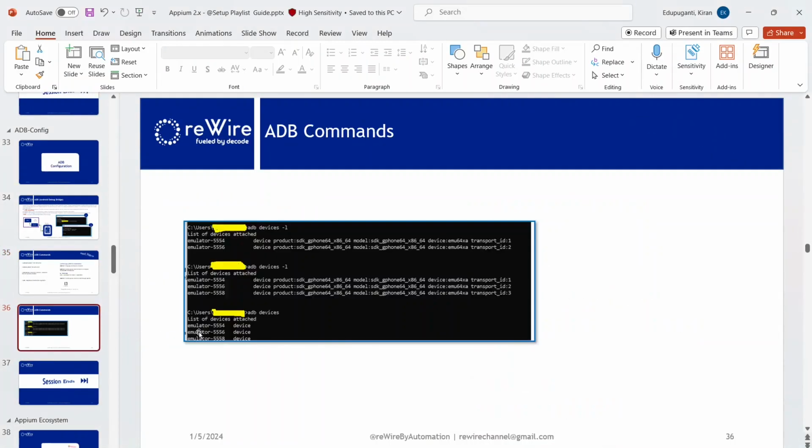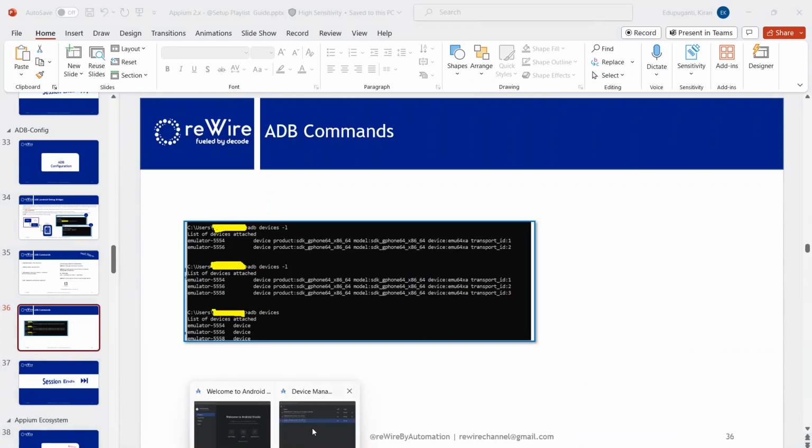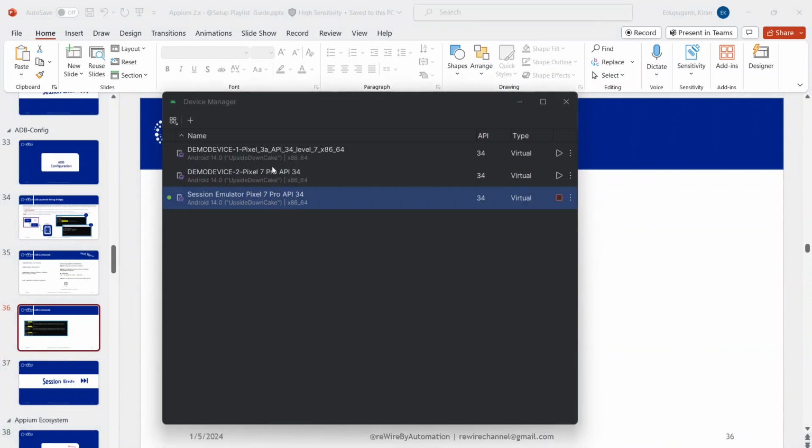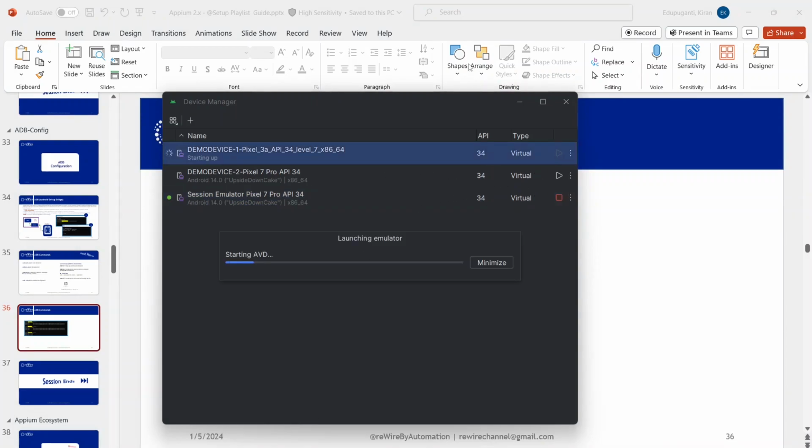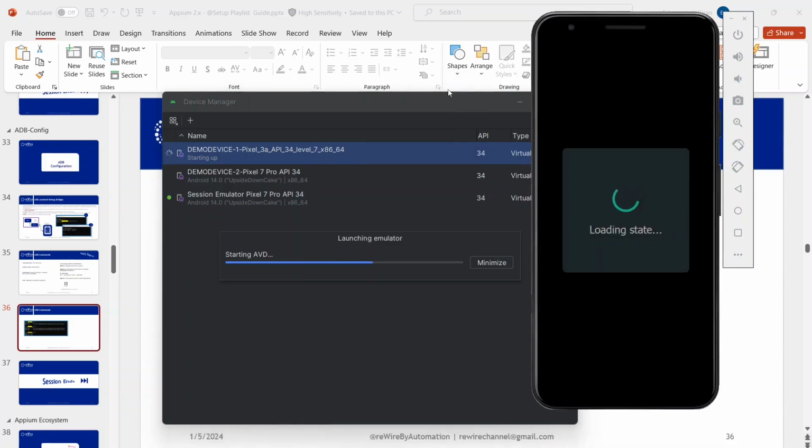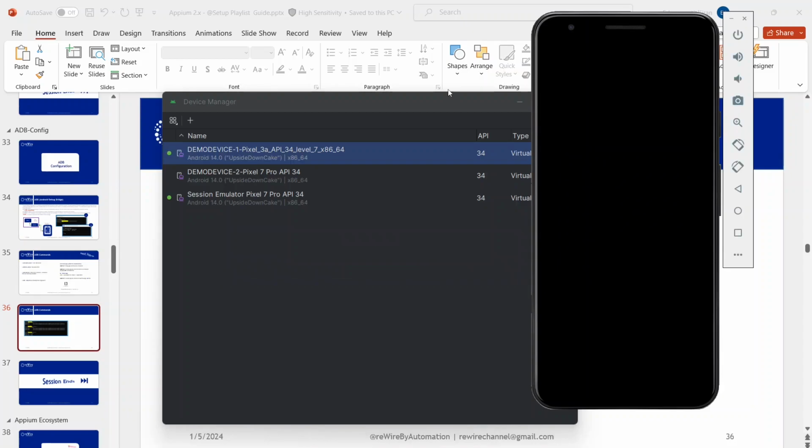So the same thing I have shown over here. Suppose I am launching another emulator, for example this device. See, if you have 16 GB RAM, you should be in a position to launch these emulators very easily. Or else, if you have 8 GB RAM, comfortably you can launch one emulator.